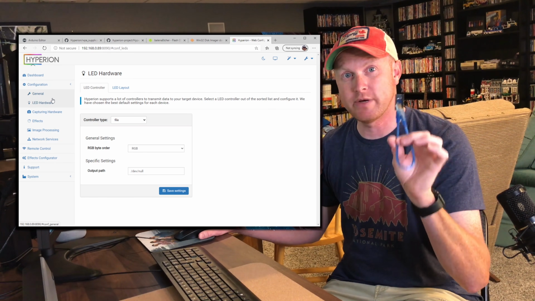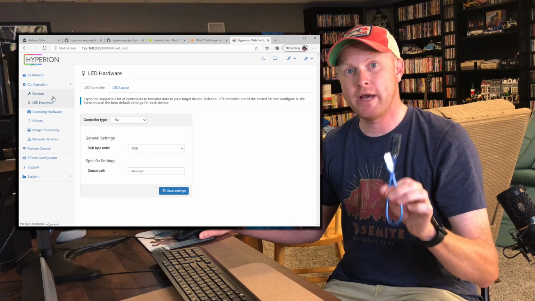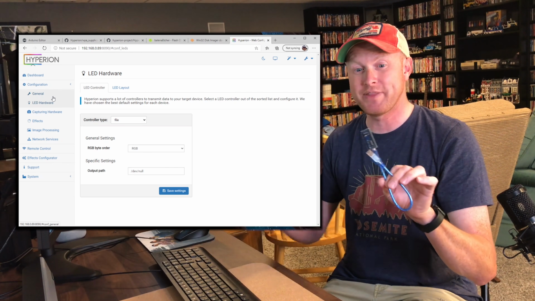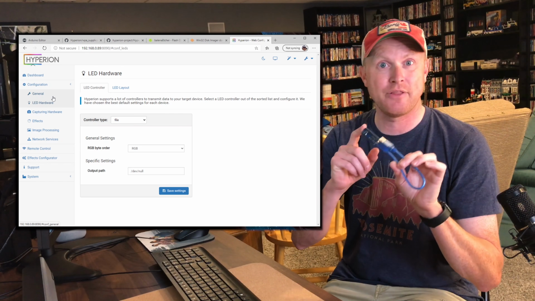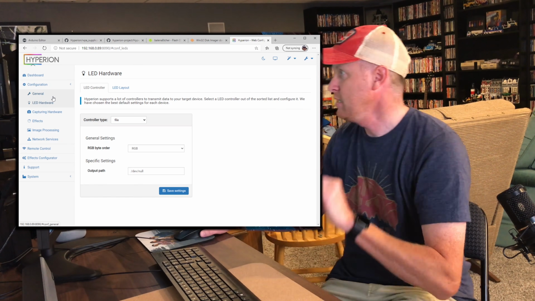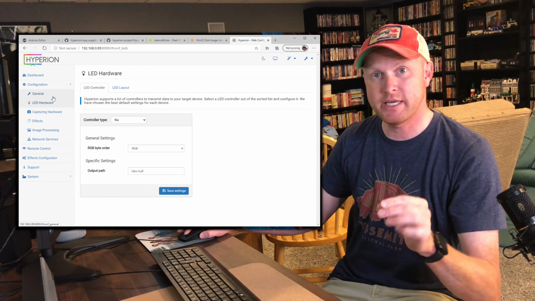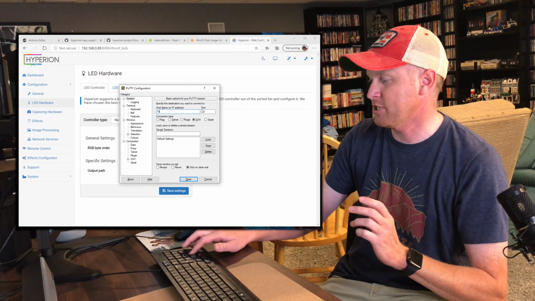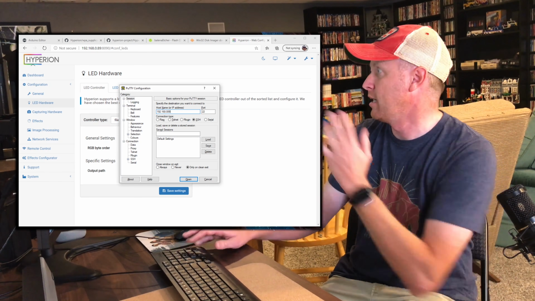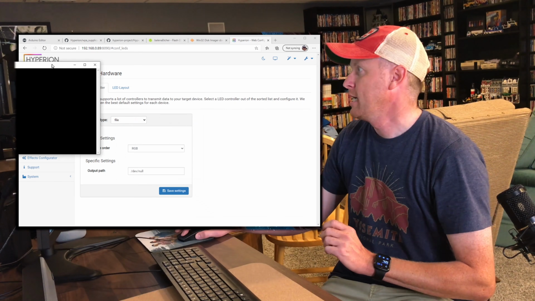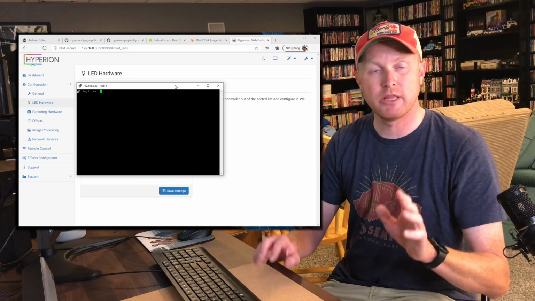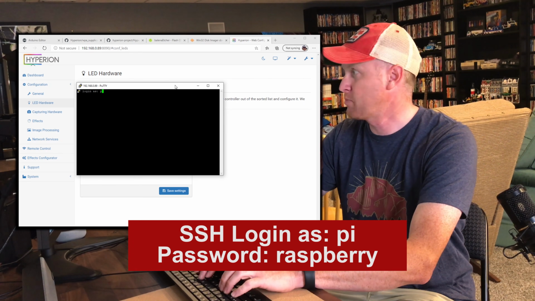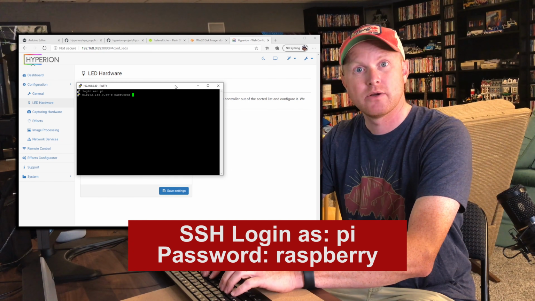Before we plug the Arduino into the Raspberry Pi, let's SSH into the Raspberry Pi. This is going to be very important so we can find out what the actual address of the Arduino on the Raspberry Pi is. So we're going to open up PuTTY, or a terminal window if you're using Mac, and SSH into the IP address of the Raspberry Pi here. When it brings us to our terminal window, we're going to log in with the default username and password for Raspbian, which is login Pi and password Raspberry.